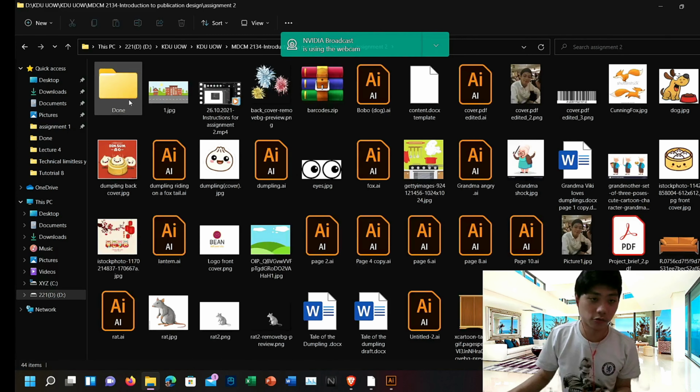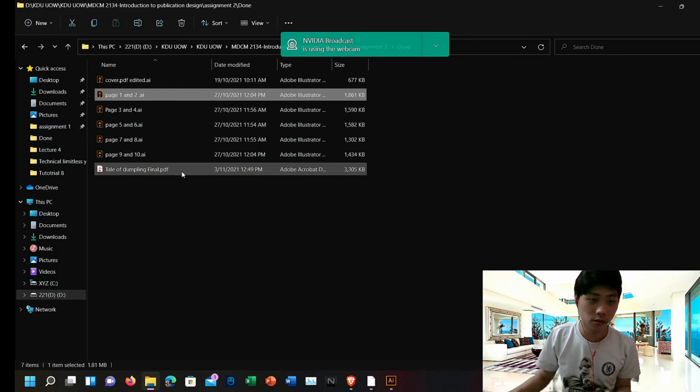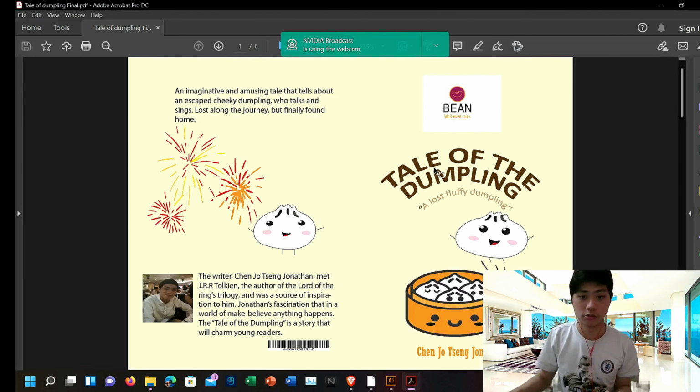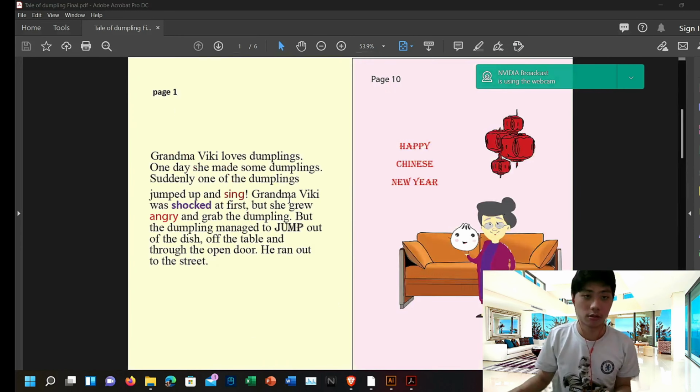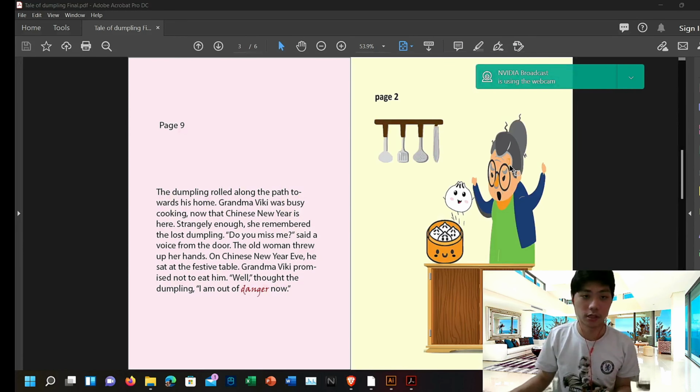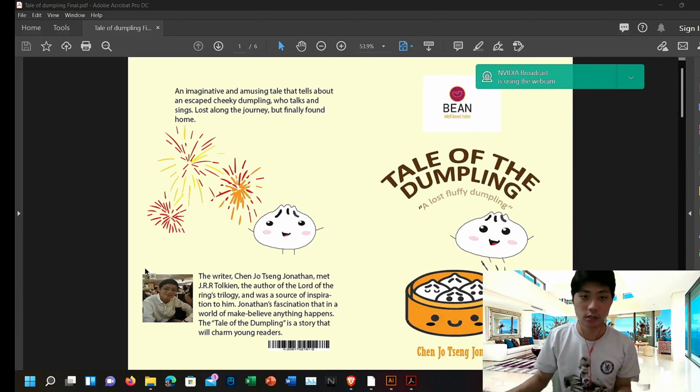This is how it's supposed to look. When you convert to PDF, it will look something like this. Right, 6 pages, where you can combine the pages. You can select page 9 to page 2 together. You can put all the pages together.